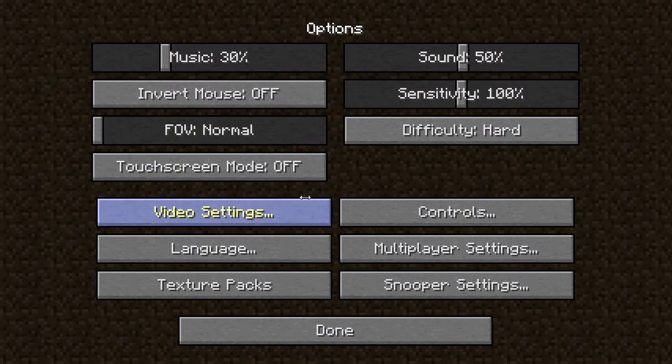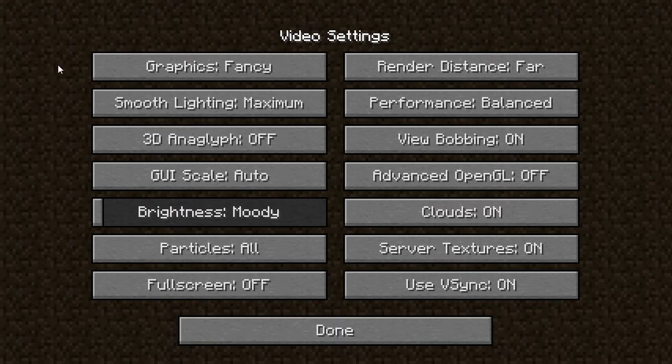Finally, we have the video settings, and I say this one last because it's a pretty big one. In here, if you have a real heavy-duty computer, you can leave everything as is. If not, you might want to change the graphics from fancy to fast. That will make it render a little faster. Also, there's the render distance. Far, if you have a 64-bit machine, far is fine. In other words, you might need normal or short or tiny. I have a pretty decent machine, so we'll leave that.